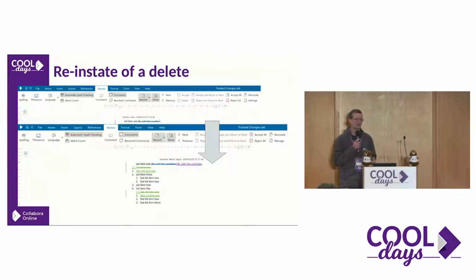And you can work this around. You can reject the deletion. You can make a selection, copy it, then you undo, and then you paste it again. And this is basically how you do this in, for example, Microsoft Word. But we can do it better. Now there is a dedicated button to do this.